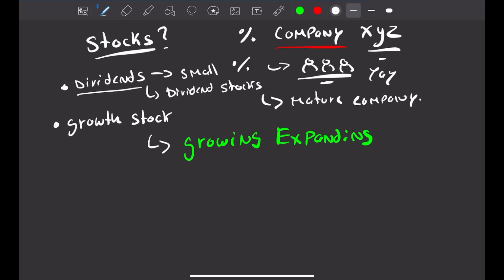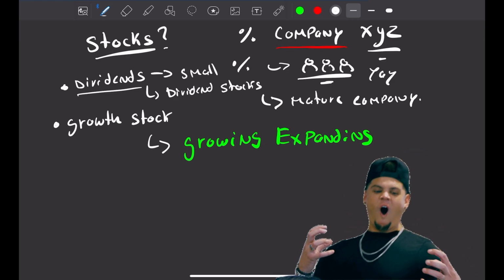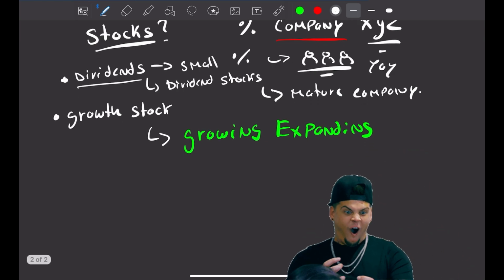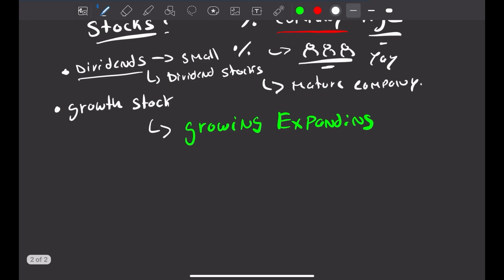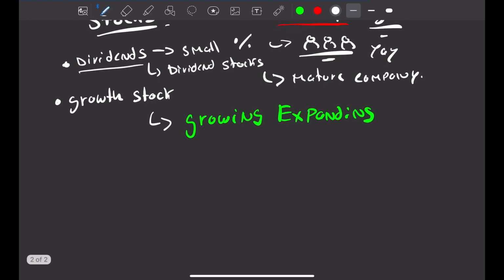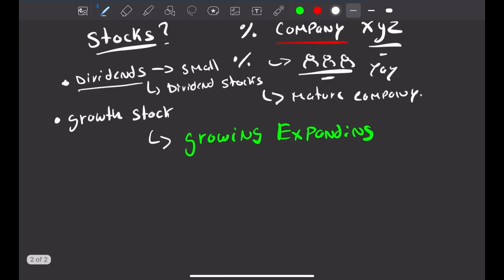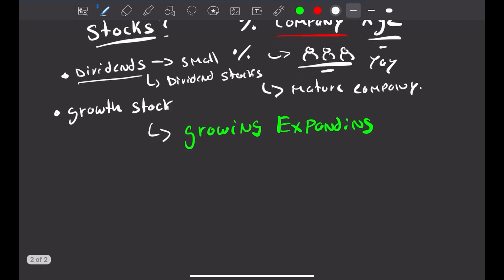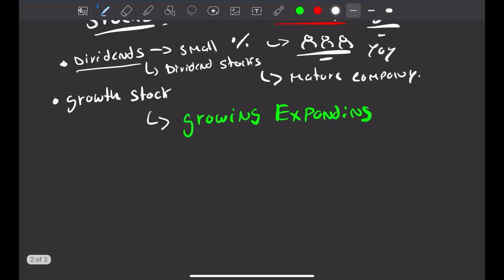By aggressive, it means dividend stocks are like old people. No offense, but they take their time. You have to be gentle with them, and they don't do much. Growth stocks are like the excited teenager who wants to do crazy things, and risk to reward. So in the markets, more risk equals more rewards. Less risk usually equals less rewards in terms of yield, in terms of percentage returns, and all that.